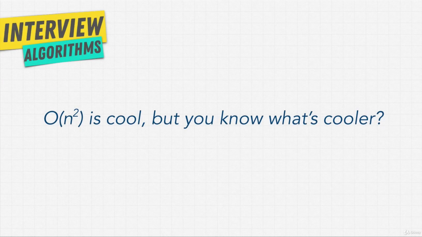Welcome back. Up until this point, we talked about sorting algorithms: bubble sort, insertion sort, and selection sort, which were called elementary sorts. They were okay, but they had those nested for loops, and most of the time, it was O of n squared, which was a little bit slow. Can we do better? Well, yes we can. We're going to encounter our last big O on our list: O of n log n.